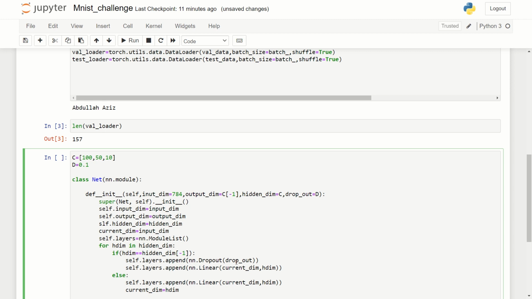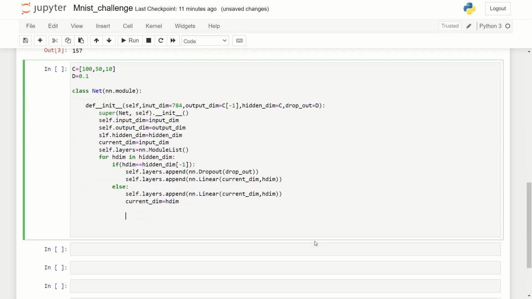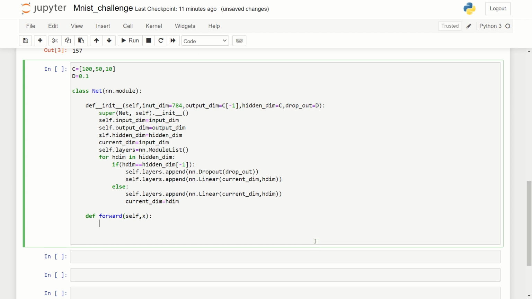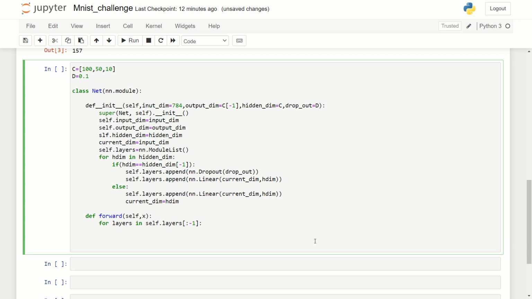So I think that was for the model, and we can make another function here. We call it the forward function. We pass it the self variable and another variable x. So what this does is, for layers in self dot layers, you start from the start and add on things.